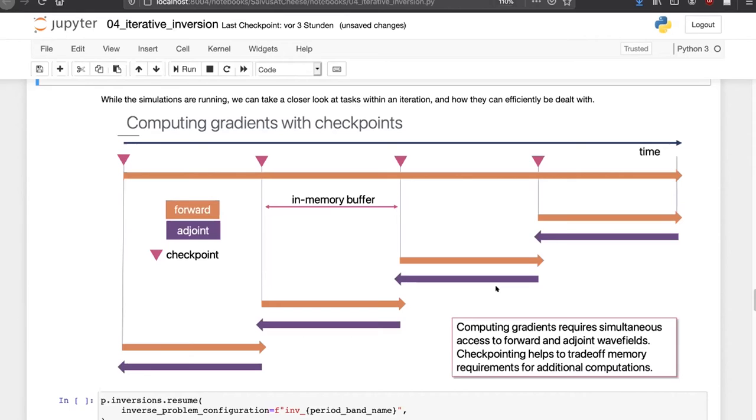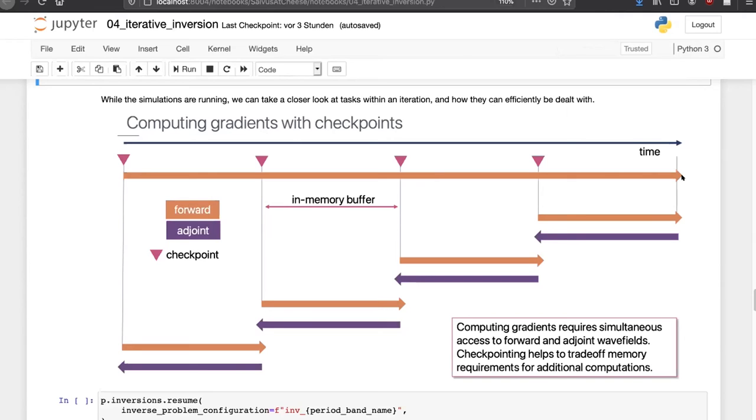The wave equation is a time-dependent partial differential equation, and we typically distinguish between forward and adjoint runs. The forward run started at time zero, and it basically goes all the way until the final time. We might save some seismograms on the way that we can then use to compute misfits. Now, in order to compute gradients, that is the sensitivity of how the misfit functional would change if I perturb my model anywhere in the domain or any of the model parameters, there is an efficient way to compute those sensitivities at the cost of solving the so-called adjoint equation. The adjoint equation is also a wave equation, so that's good news. We can reuse the same solver. The bad news is that it runs backward in time.